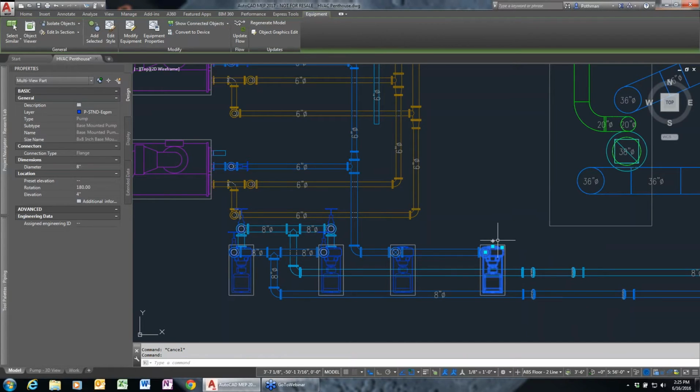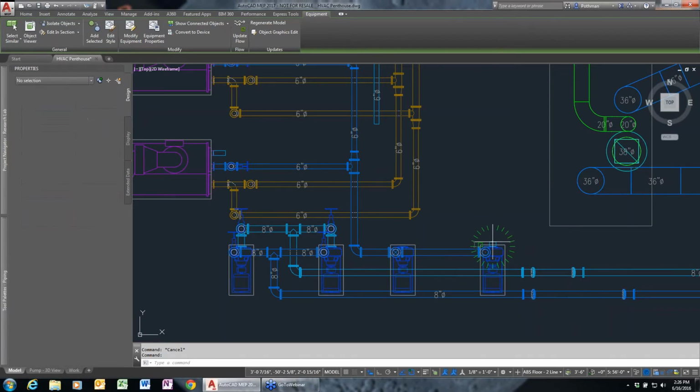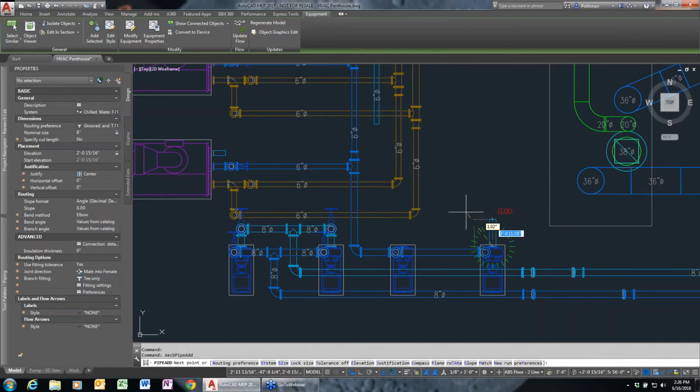The difference between a pipe and a plumbing line in AutoCAD MEP is that a pipe actually will be modeled in 3D with 3D geometry and 3D space. The plumbing line is really more of a schematic representation. So often when people are doing plumbing layouts, especially in the past, though today people are actually starting to model pipe plumbing, you can just use a schematic plumbing line instead. But I'm going to go ahead and say I want to start with my pipe object, and I'm going to change to my generic flanged routing preference.